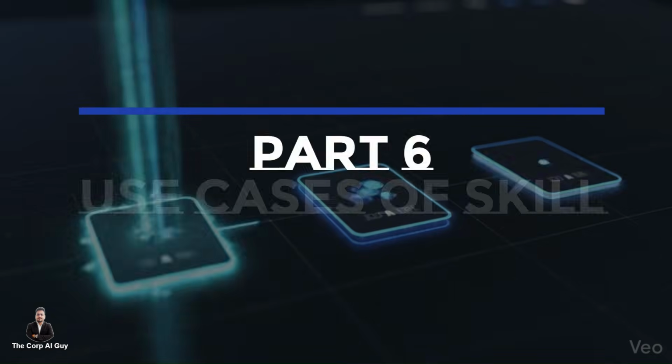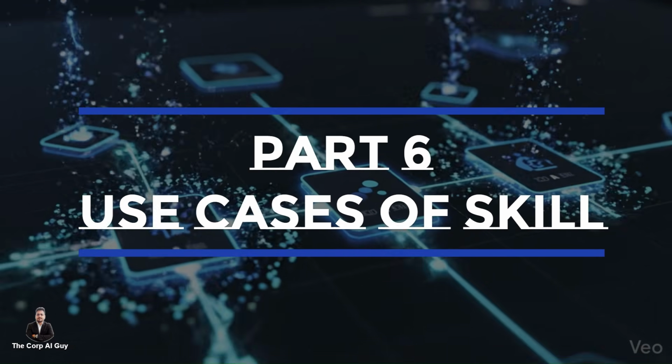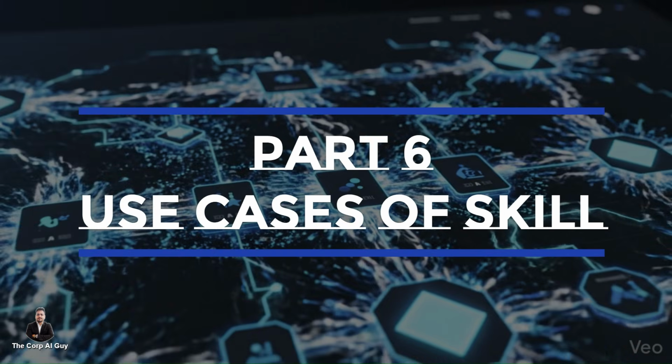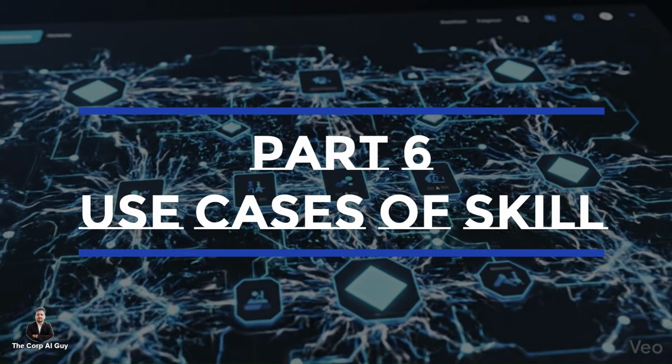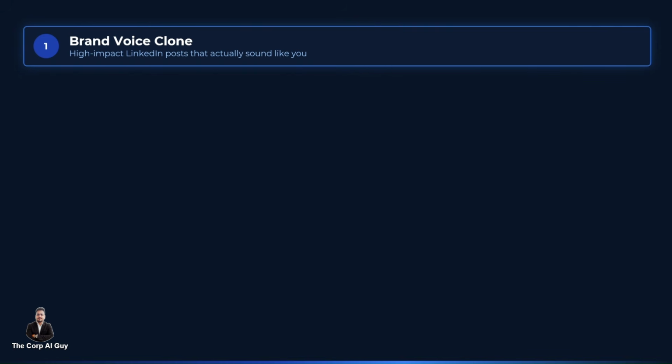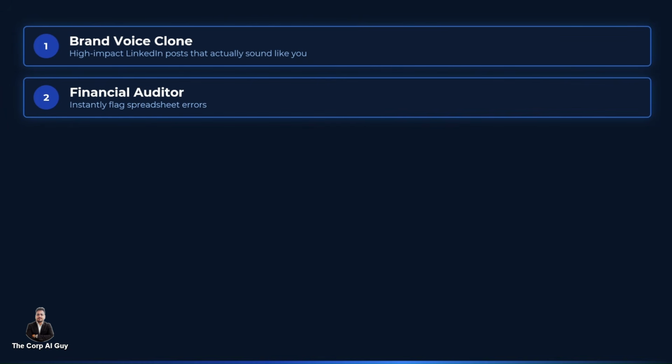Part 6. Insane use cases for corporates. There are a hell of a lot of applications for this feature, or your imagination is the only limit. Here are a few examples. 1, brand voice clone. High-impact LinkedIn posts on one click that actually sound like you. 2, financial auditor. Instantly flag spreadsheet errors and IRR anomalies that humans usually miss.